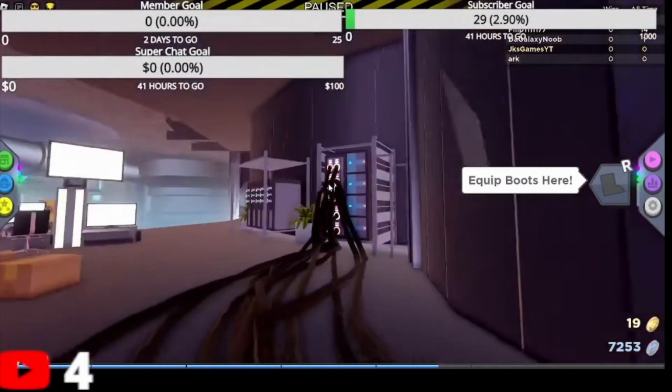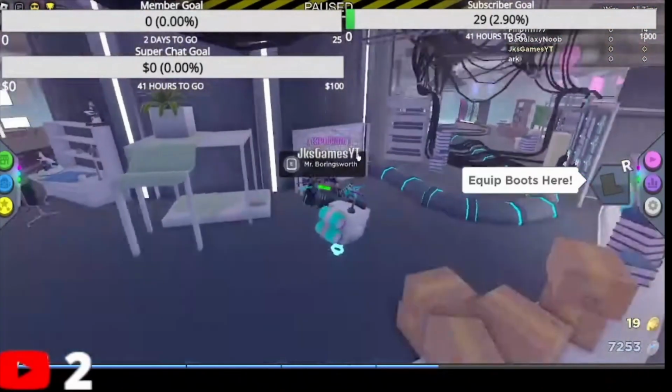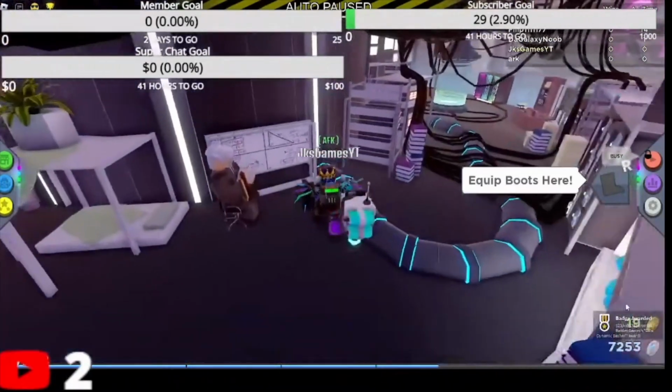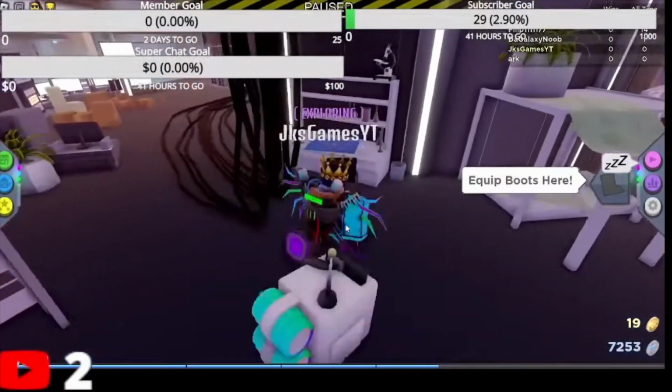I bet. We're here at Mr. Boingsworth. Me and my little pet are here, boys. I see you found the green bits. Give me 10 minutes to craft you a tool. We got DJ's Dynamic Dash. You already got it. Woo! Alright.